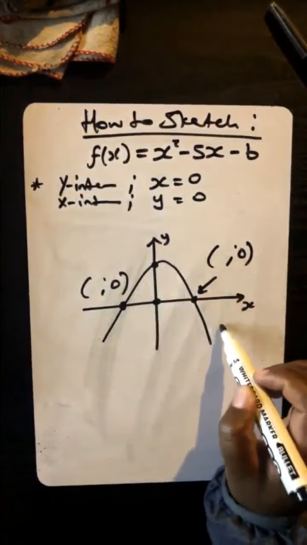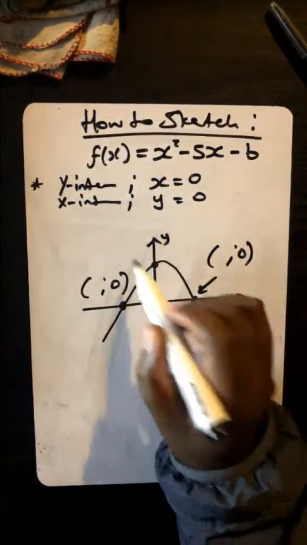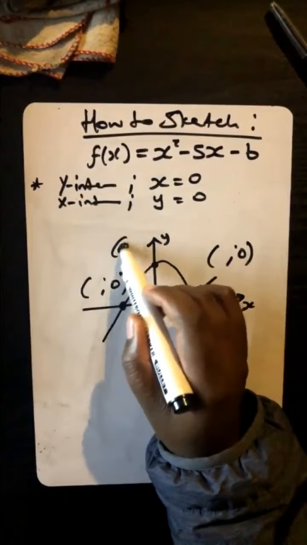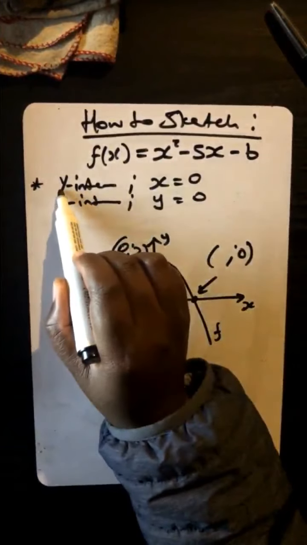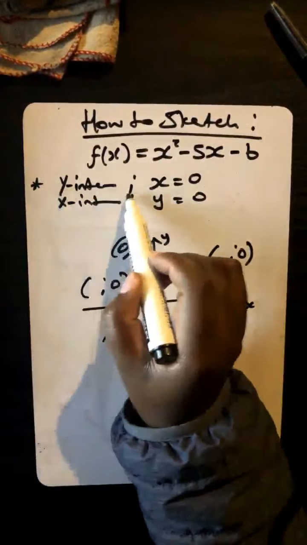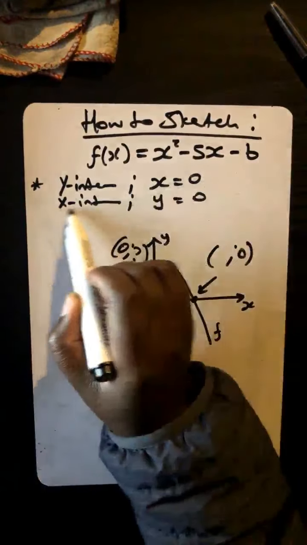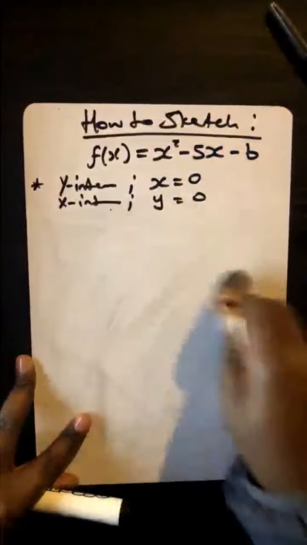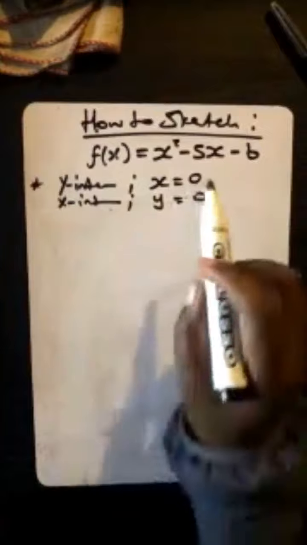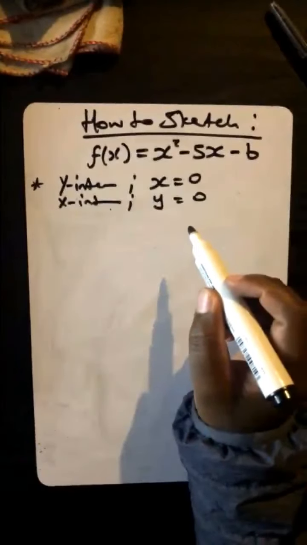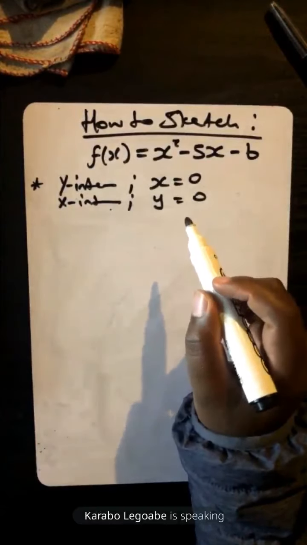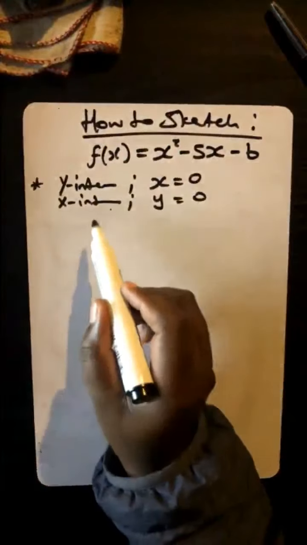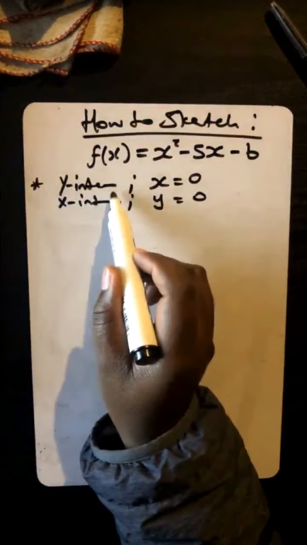That's where your function, your f of x, touches the y-axis. So at that point, you know very well that x is 0, but you don't know what your y value is. That is why we say when you're calculating the y-intercept, your x is 0. That we know. For the x-intercept, your y is 0. So that is where it is coming from. So guys, before I continue, did all of that make sense to everyone? Yes, sir. Okay, 100%.